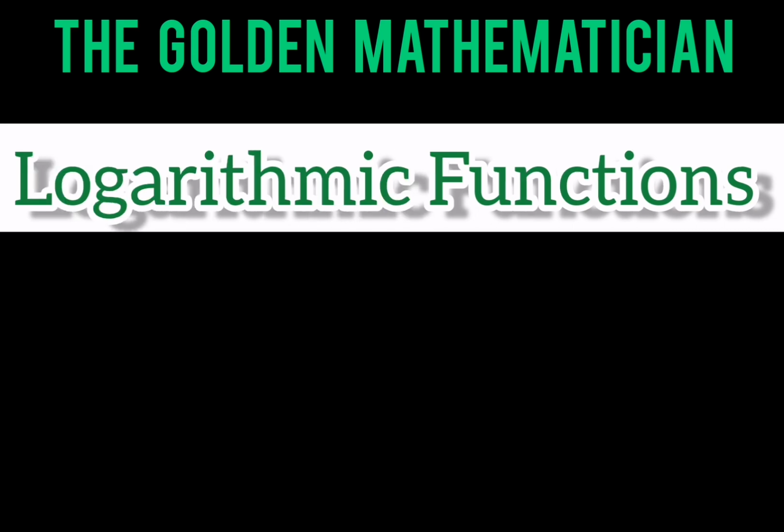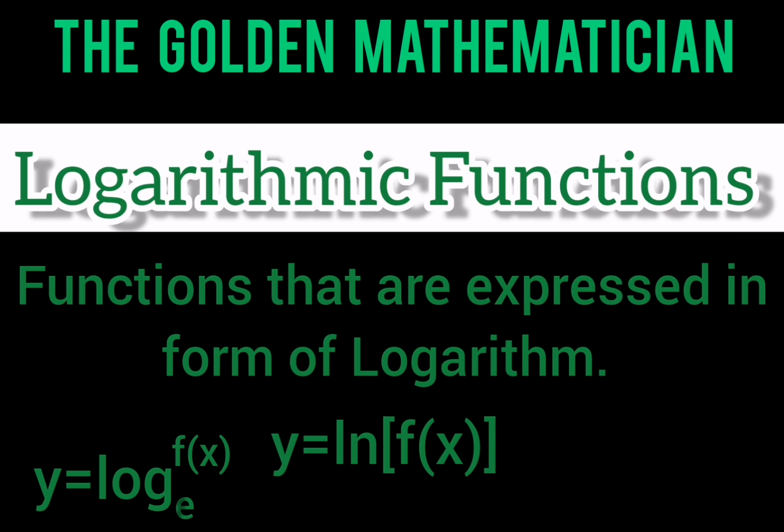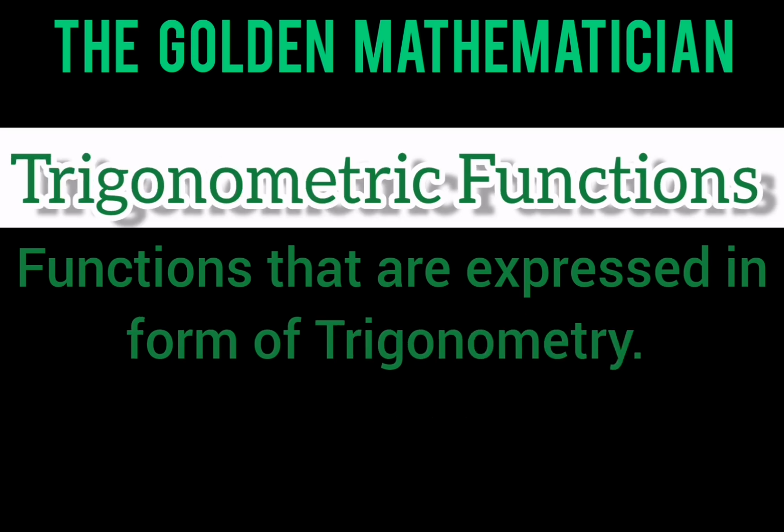We also have logarithmic functions. This type of function is written clearly with a logarithm. For example, you can see a function like y is equal to ln f of x. Clearly you know that, oh, this is a logarithmic function. Y is equal to log with a base written down, and they write f of x as the argument. You know that, oh, this is a logarithmic function. So that is the fifth kind of function we have. We also have the sixth one, which is the trigonometric function.